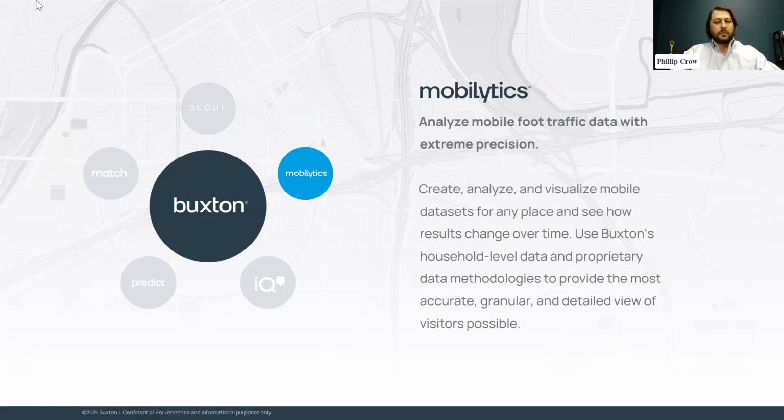But when you get into a situation where you might have two different properties in close proximity, they could even be across the street from one another, they're likely going to have similar trade area sizes and probably similar trade area dynamics in terms of the underlying population. But who's actually visiting those two different centers and the patterns represented at those two properties can be the difference between choosing a winner versus a loser. So we almost view it more as a tiebreaker in conjunction with all of the other analytical tools that we provide.